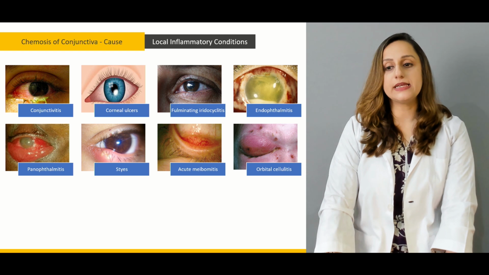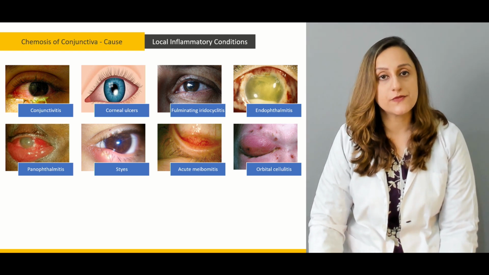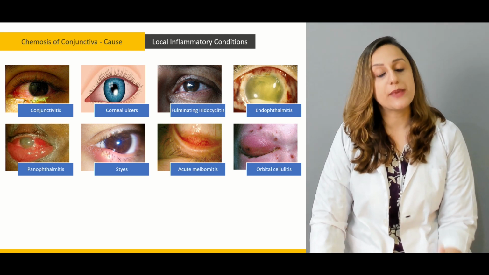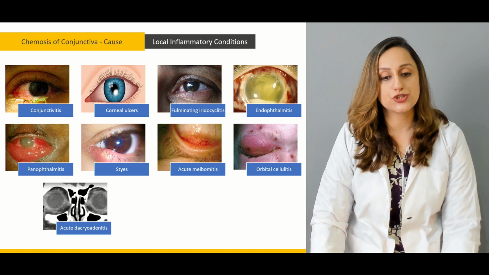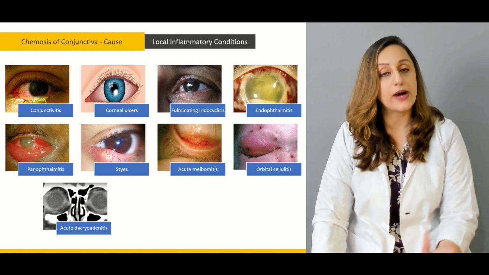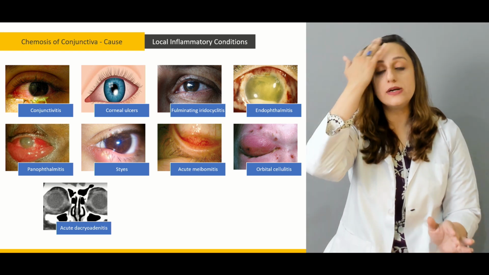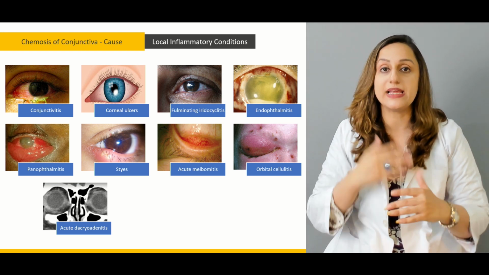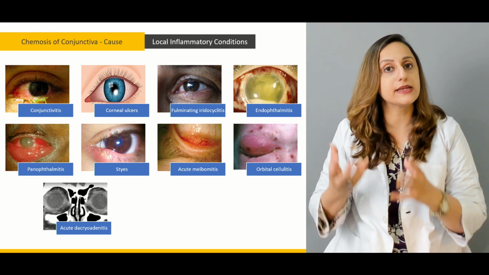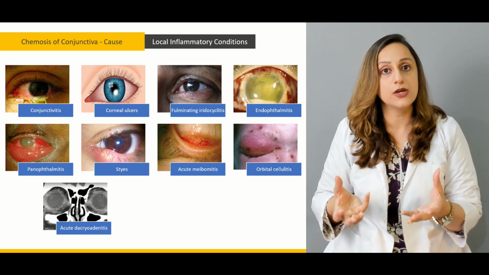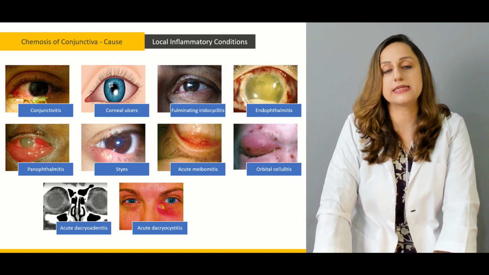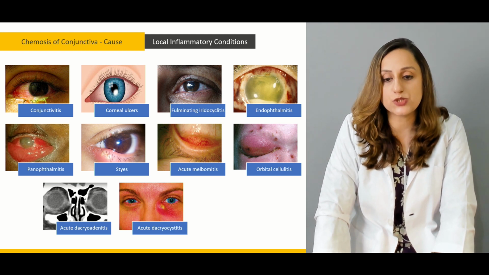Then obviously it can be the paraorbital infections, or even the orbital cellulitis itself, which manifest as the edematous condition or the chemosis of the conjunctiva. The acute dacryoadenitis. Again, the word dacryoadenitis basically relates to the infectious state of the lacrimal gland or the lacrimal sac, which is giving out the final picture of edema, or the final picture of chemosis in the individual.